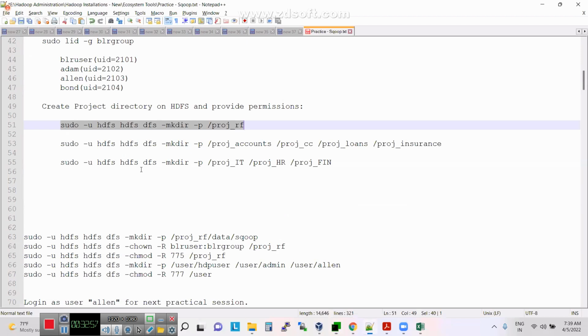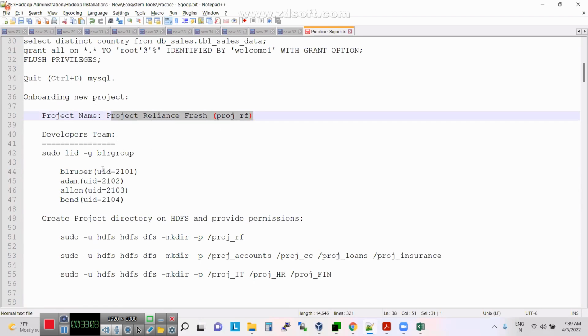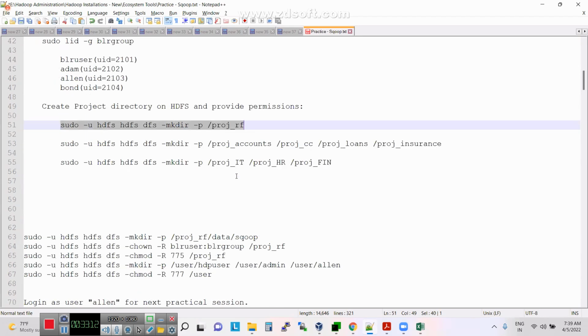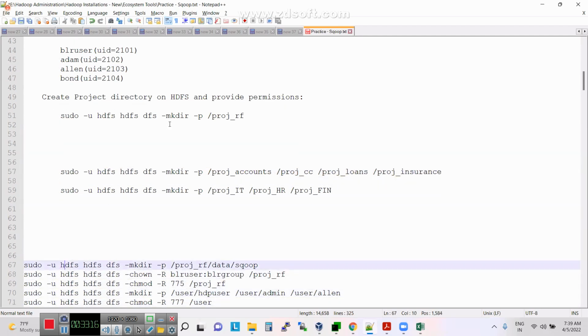Who will create the project directory? First of all, onboarding a new project: this is the project name, and these are the developers. Who will create the project directory in real time? Admins will create the project directory.